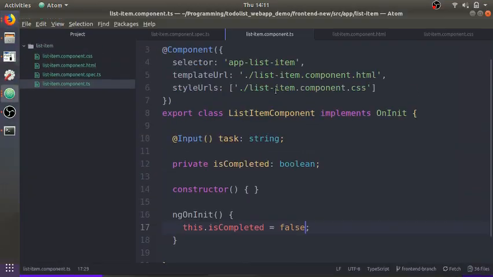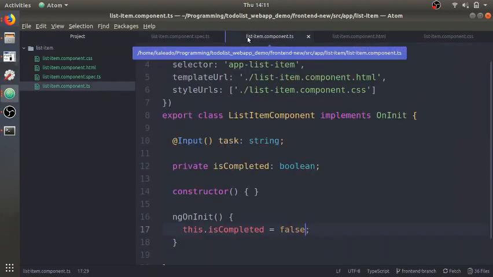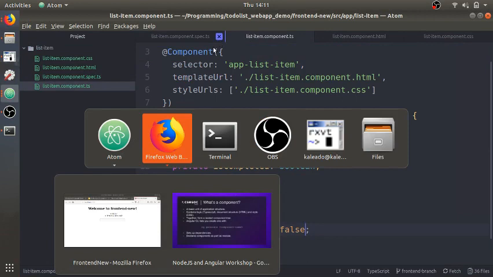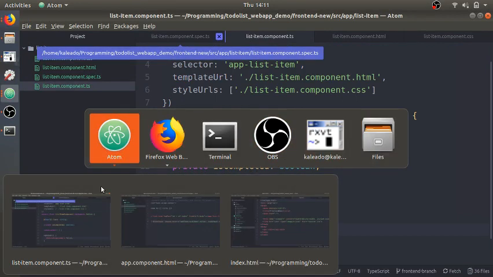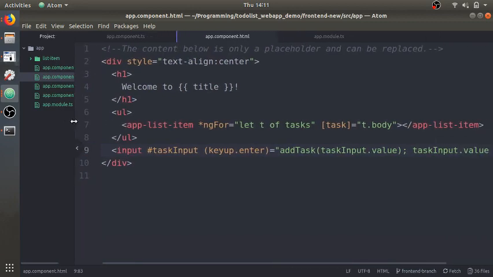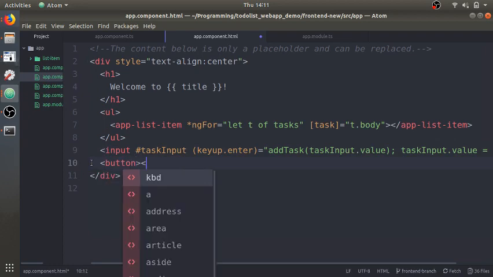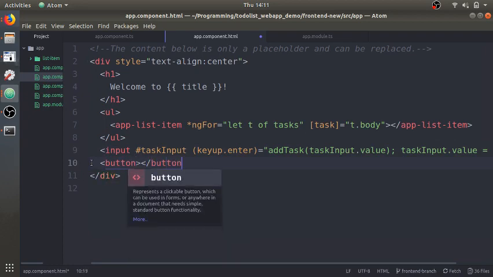Let's take this a little bit further. It's a bit ambiguous to have just an empty bar there, so let's go back to our app component. We're going to also put in a button. This thing is very annoying, so we're going to slide it across a bit. So I'm going to create a new button using just the regular HTML button.